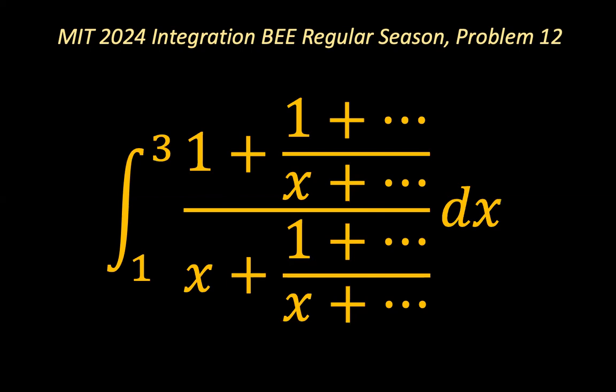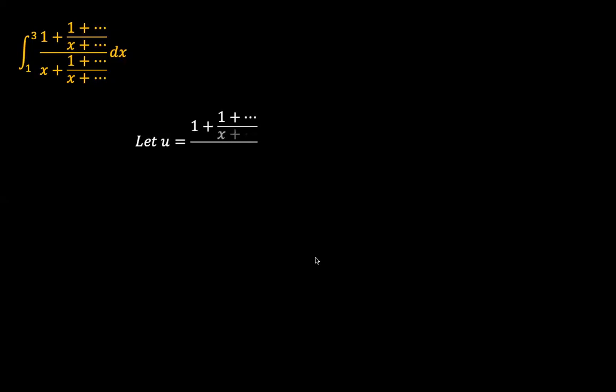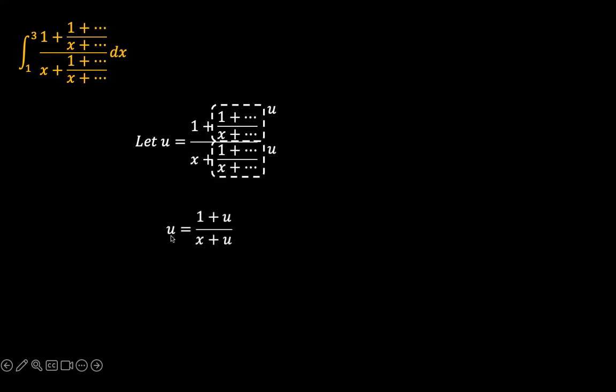And there's a third method by which this can be solved. This method was brought to our attention by a subscriber, which is first of all, obviously equating u to our integrand, 1 plus whatever is under the integration sign. And as we know, that upper part here is also equal to u, and this lower part also is equal to u, so that we have the expression u equals 1 plus u over x plus u. Multiplying both sides by x plus u, we have ux plus u squared equals 1 plus u.